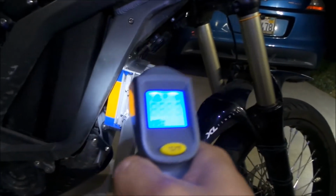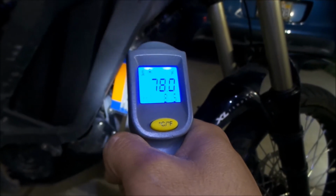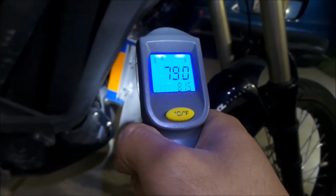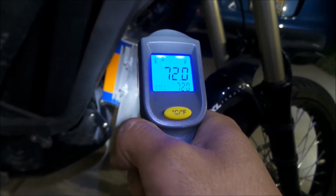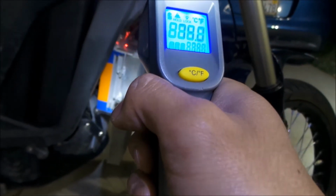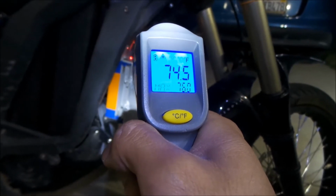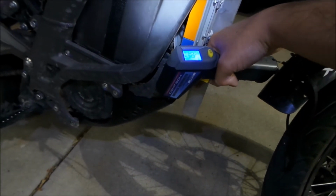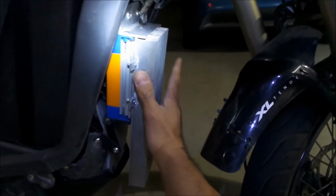Let's see. So this one is almost 80 degrees. Okay, and then this one, 72 degrees. Okay. And the top one of it is even colder. 75. Oh no, the top one is warmer. No, that can't be right because it feels colder. It definitely feels colder. Oh yeah, I feel it. I can feel it right here.